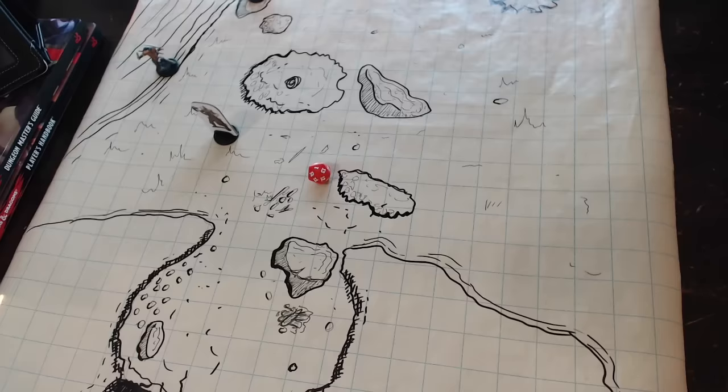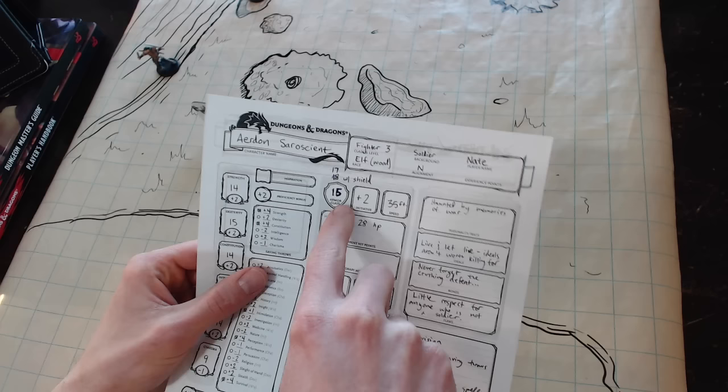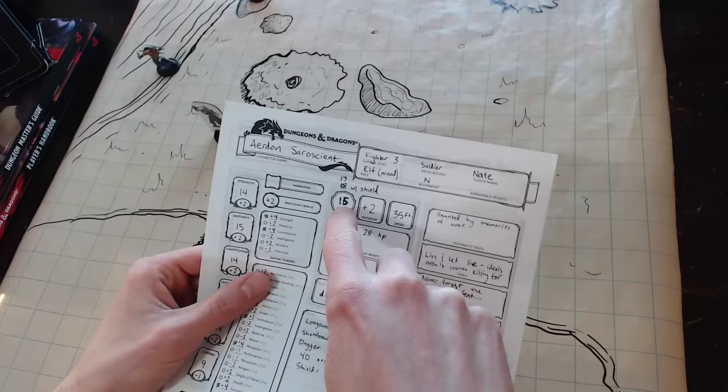In order to hit me, he needs to match my armor class, which is 15, or 17 if I have my shield. I have my bow out, so it's reasonable to assume I do not have my shield right now. It's probably stowed on my pack. So, here we go. He's going to roll to attack.